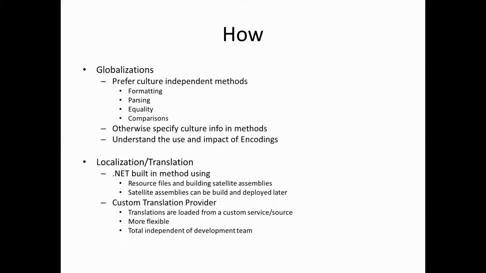The other is the custom way, which is that don't go the standard way. Implement some other repository or a service which holds all the resources and the translations for the specific locale IDs. That is more flexible. We can build that according to our requirement, and we can use it according to our requirement. And it is totally independent of the development procedure.